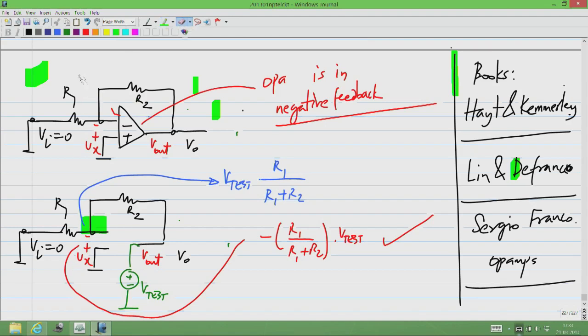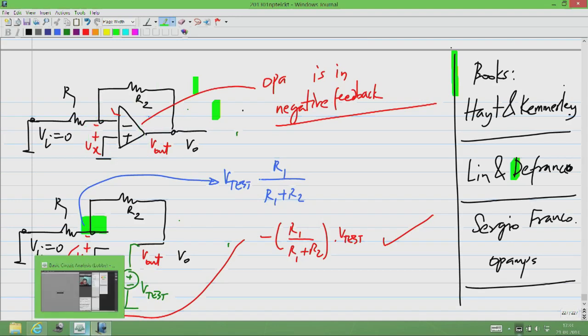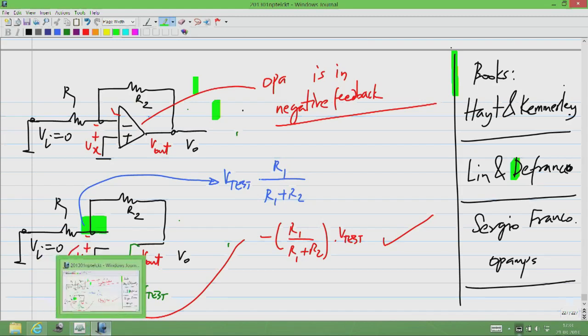Okay. So, how much of the op-amp's output affects its own input? That is the key to feedback. Okay. If the op-amp's output is not connected back to its input, there is no feedback at all. Okay, if I remove this R2, then here, whatever the value of V-test, the value of Vx will be 0. Then there is no feedback. But this V-test influences Vx. So, that means that when the op-amp is really there, the op-amp's output influences its input voltage. You are trying to find out whether it's a negative feedback or positive feedback. I hope that is clear.